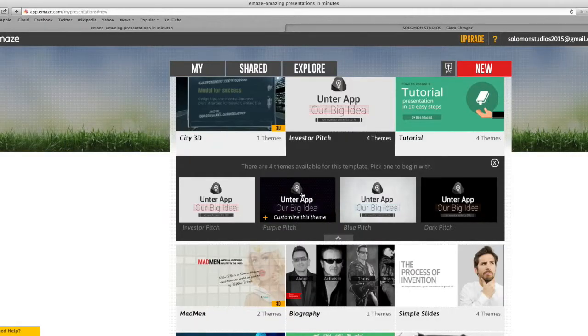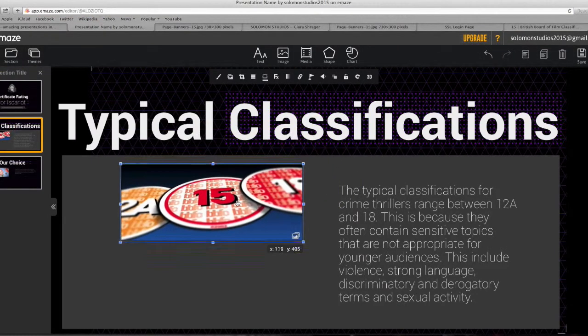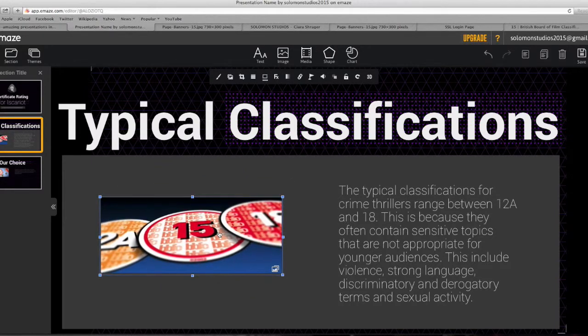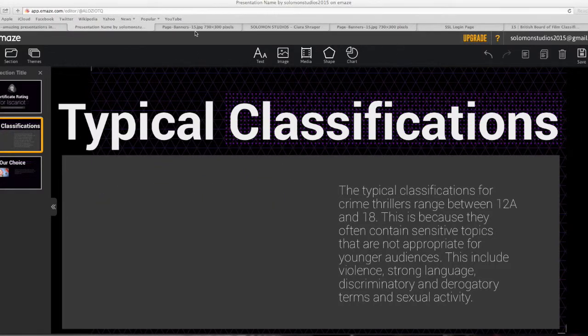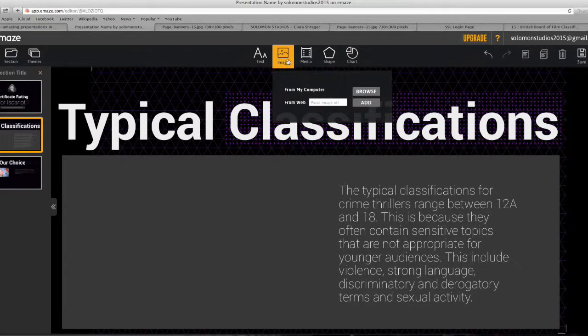We used eMaze as a presentation tool to present our findings from our research and planning in a more innovative and creative manner. We found it very difficult to embed pictures and videos from YouTube when using HTML. We also found that specific pictures from Google Images are often pixelated once they are embedded into the tool itself.